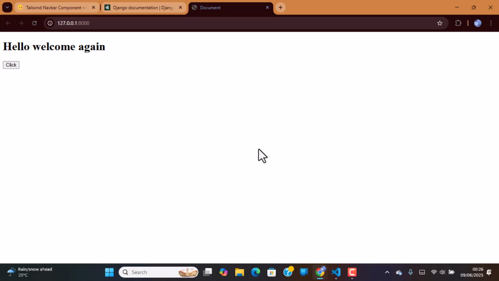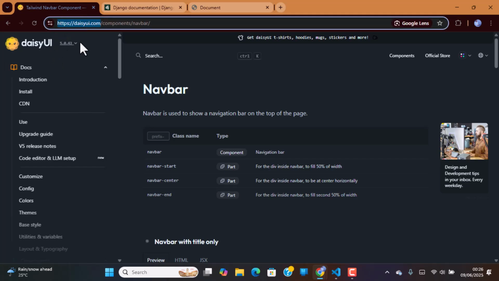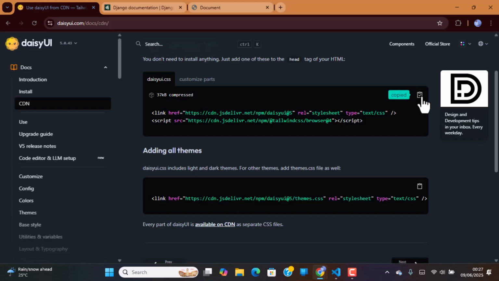So for this project, we are going to be using Tailwind with DaisyUI. You can go to DaisyUI.com to see for yourself. And I am not going to be going into the CSS of a thing. I am just going to use their CDN. So I'll come here and click on copy to copy their CDN.